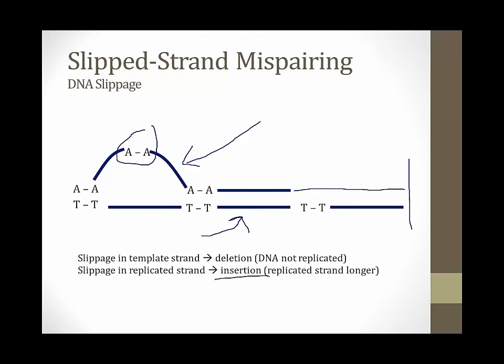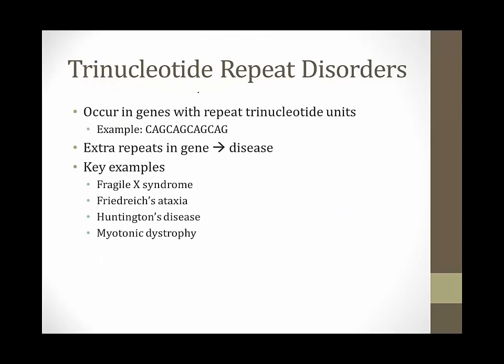So the big point here is that because of this mispairing, you can get deletions or insertions in DNA, and this can result in variations in the length of our genome in portions where we have nucleotide repeat segments. This can also potentially cause a frameshift mutation, which can lead to all the consequences we described before for frameshift mutations. In a separate video, I discussed trinucleotide repeat disorders. These are diseases that result from genes with repeated trinucleotide units like CAG. The disease gene has extra repeats of the trinucleotide unit, and this is what causes disease. And one of the mechanisms by which these extra repeats are believed to develop is from DNA slippage.